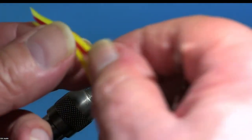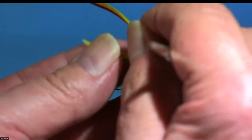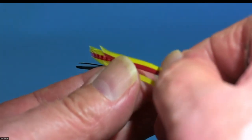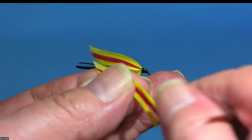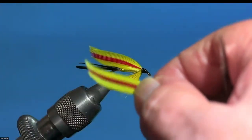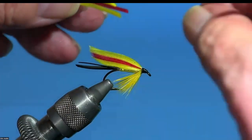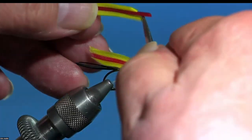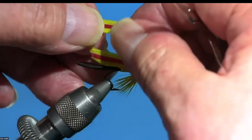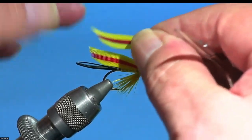But bottom line, all I'm doing here is putting these like this in my fingertips, getting the tips more or less aligned, as close as I can come, and then just stroking them. Now, they don't have to marry all the way out to the ends. They'll work fine because you're only really tying in this much.